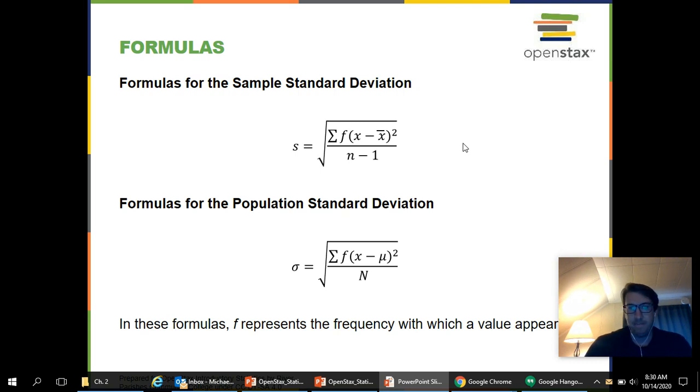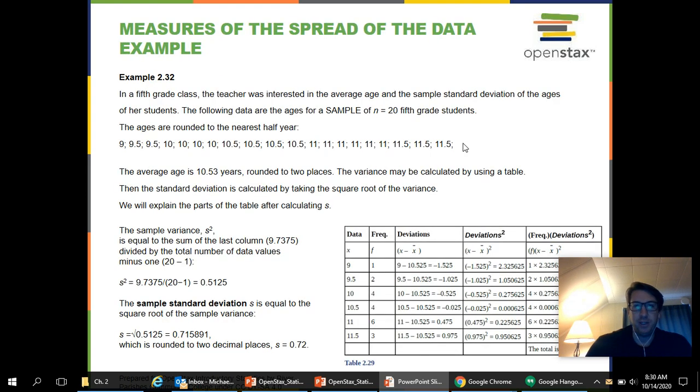They look complicated, but I'll go to the next page here. So here we have some data: 20 fifth graders, and their ages are here. We take all of these ages, and we notice we have some multiples, so they made a frequency table. The 11 shows up 6 times, so they put 11 and 6 for the frequency.